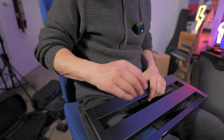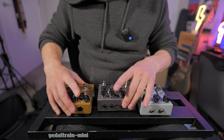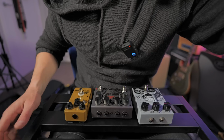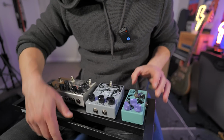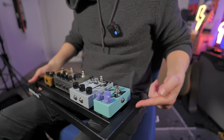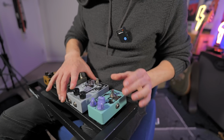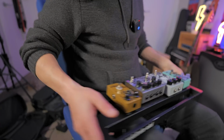So let's set it all up again. Now that I've got more space here, this is going to be great. I can have everything separated just enough for the cabling to be easy, all that kind of stuff. Delay now can sit without going over the join. So that's cool. Beautiful.